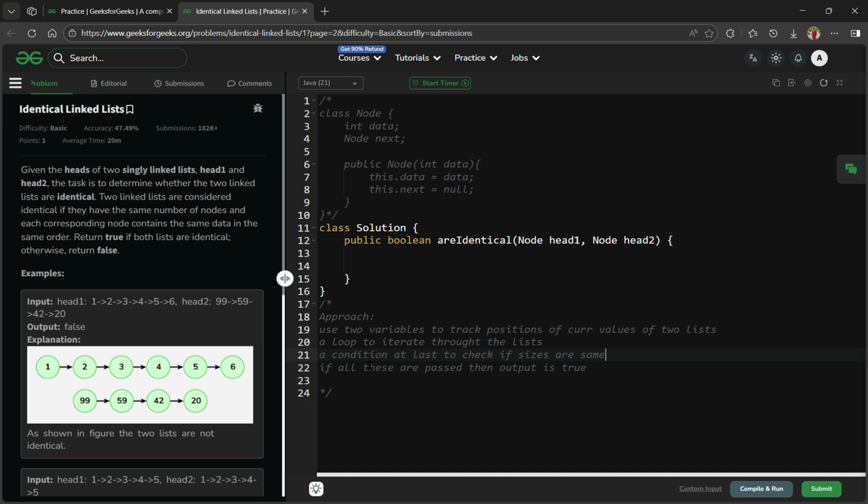If all of these pass, then the output is true. So, simple four steps.